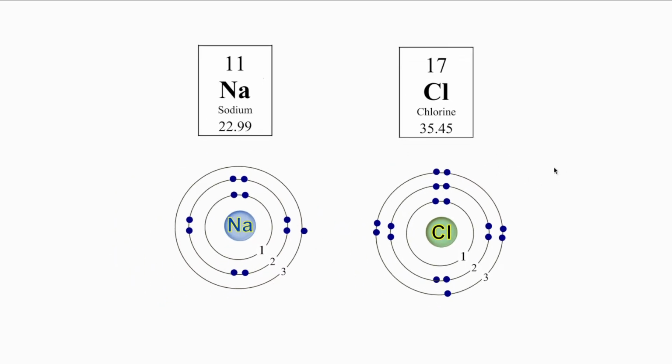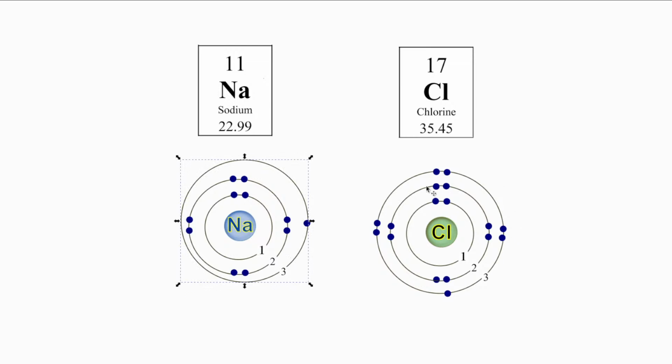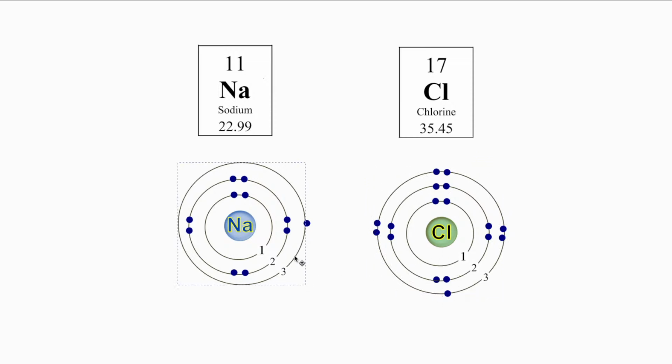Here is sodium and chlorine from the periodic table. When we're talking about valence electrons, that's the electrons in the highest energy level. So they're only the ones on the outside. For sodium, there's only one valence electron. That's why it's in group 1. For chlorine, we have 2, 4, 6, 7, and it's in group 17. So it has 7 valence electrons in that outer shell. These are the ones that react. When these two atoms come together, they're going to bump into each other first. That's why we get a chemical reaction.